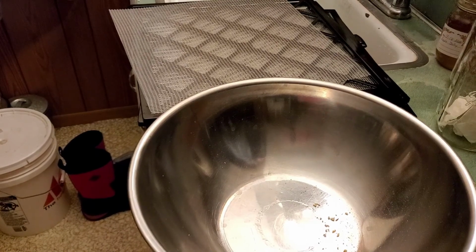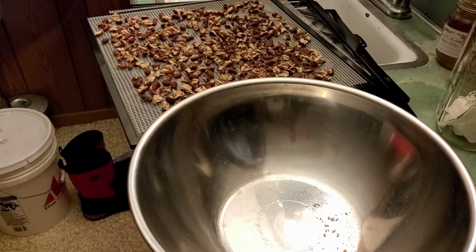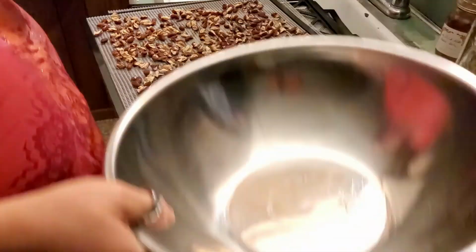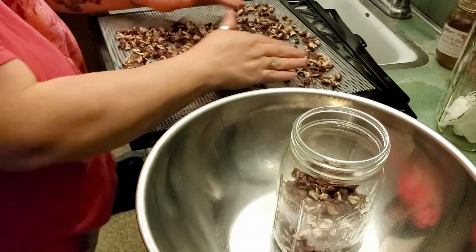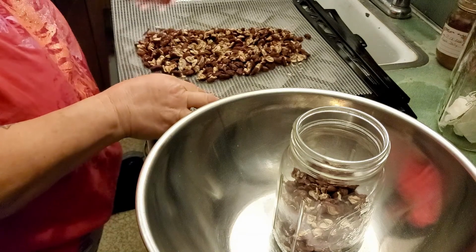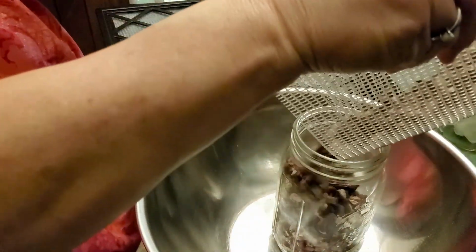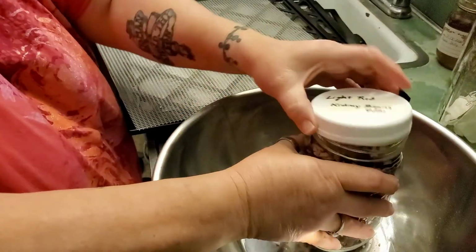These are my light red kidney beans next. Since I did those the other day, I'm just going to add them to the jar I already have. They get darker when you dry them. So I'm just going to go ahead and add those. My hands are clean, or I would not do this. I gotta wash these trays now. I don't think I'm dehydrating anything else for a little while. Oh, that's almost too full. So it really just depends on the bean, I guess.